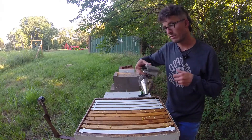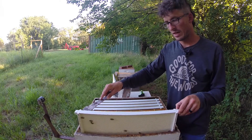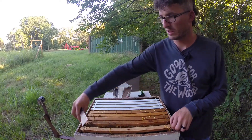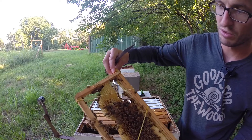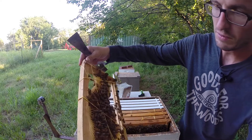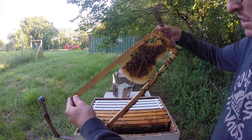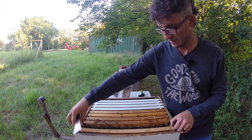Of course they drew out comb on the bottom, so I had to get that off. Instead of throwing it out, I put it up here in a medium super so it wouldn't be wasted. Now this first frame is probably not the one anybody was concerned about because I had banded it close to the top. The brood did survive — brood's hatching out, we didn't kill any brood. They're chewing these rubber bands out; they've already got this one disconnected completely. When they go from corner to corner like that, I like to go ahead and remove them. They're doing just fine, so we're gonna put this back.